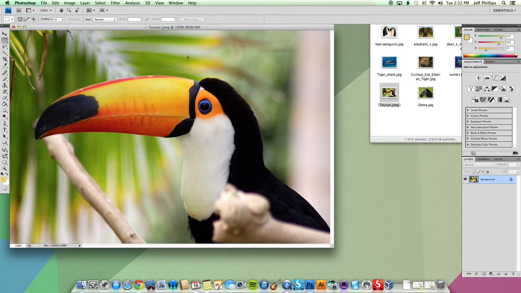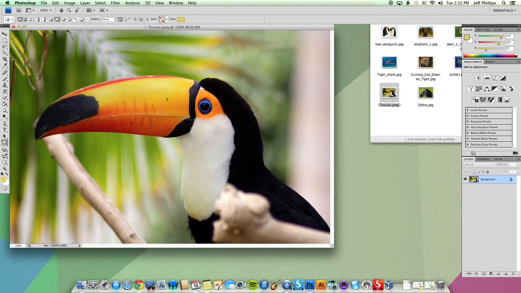And there's really only a couple of tools that we need to use for this project today. We're obviously going to use the shapes tool right here, and we're also going to be using the move tool quite a bit. Please make sure, let's do the move tool first. When you're on the move tool, make sure you have checked auto select group and show transform controls. Down here on the shapes tool, you want to make sure that you are making shape layers and that you have no style chosen.